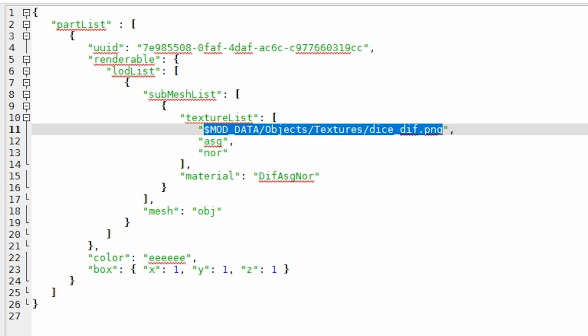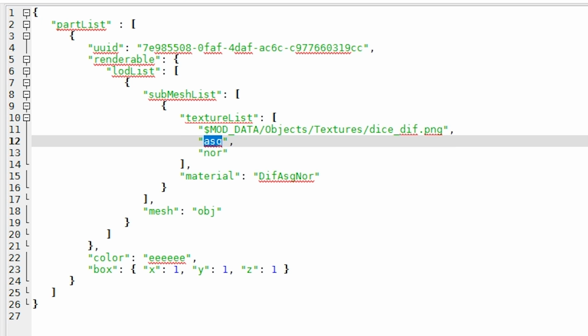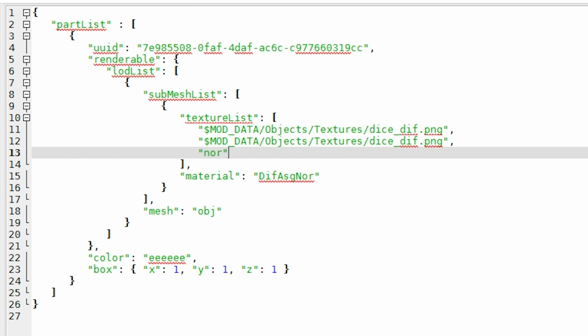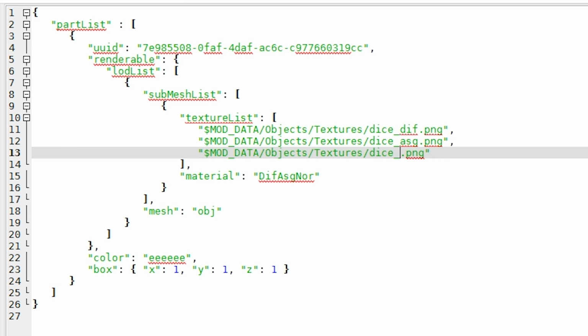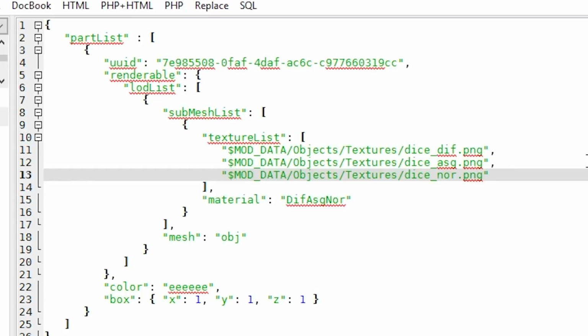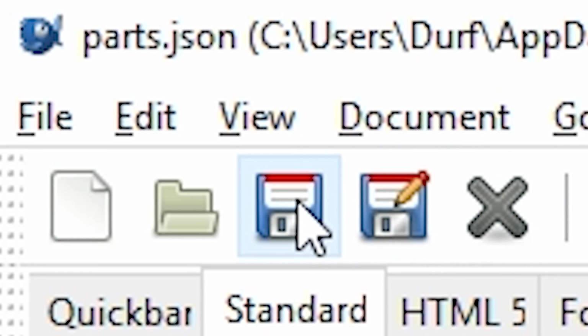And we'll just go ahead and copy that for the ASG and the NOR. And just like that, we're going to get working textures in our custom part. I'm just going to go ahead and save the JSON file before I forget.